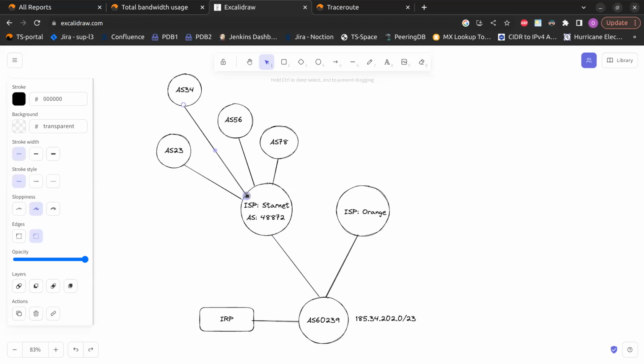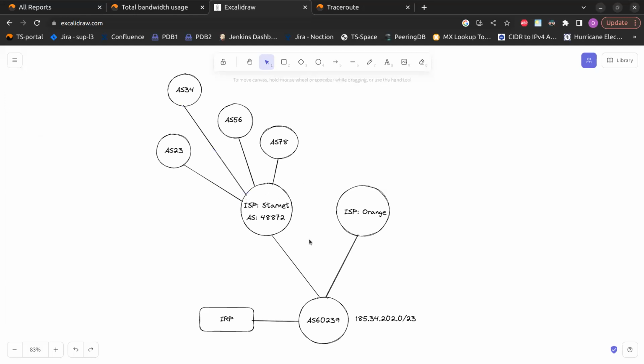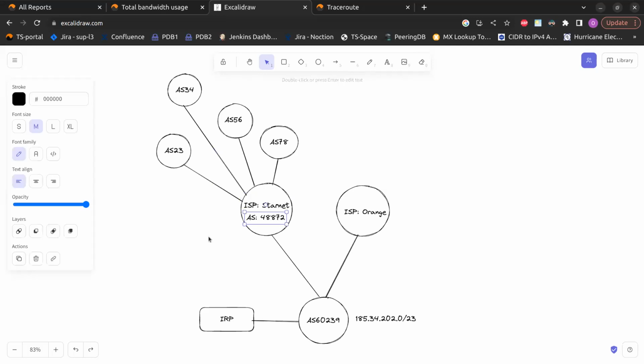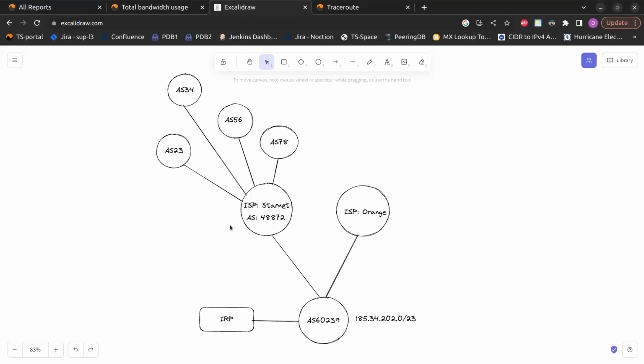This can be achieved with the use of traffic engineering capabilities offered by the internet providers. What are those? Traffic engineering capabilities are, long story short, a certain amount of route maps configured on the internet service providers' routers, and based on those route maps, they apply different rules or do different actions.